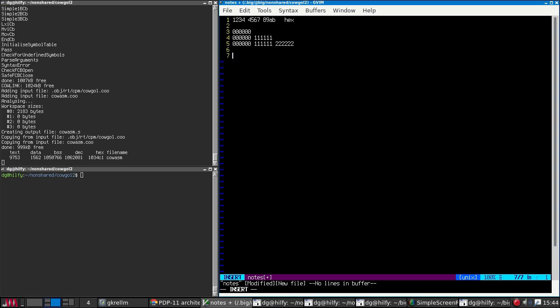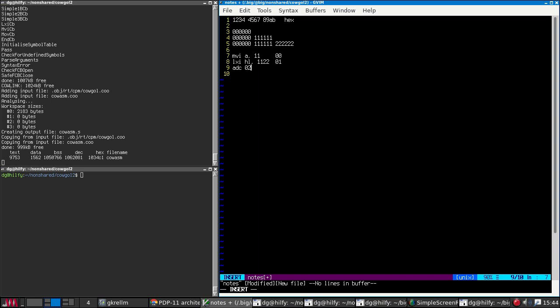Now, this is what makes it rather different from the architecture I currently have an assembler for, which is the 8080. On the 8080, every instruction maps onto a single opcode. I can't remember the numbers, but let's just say it's these. And every instruction, you know from the opcode what parameters it's going to take. So you know that MVI is always going to take a register followed by a parameter. LXI is always going to take a register followed by a 16-bit parameter.